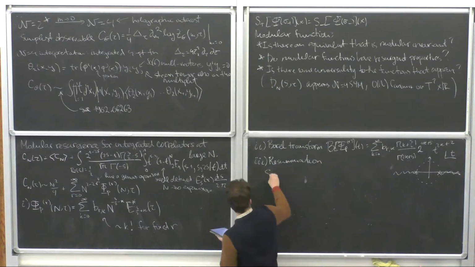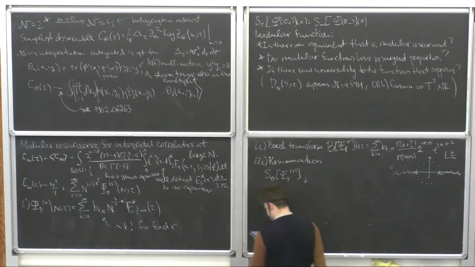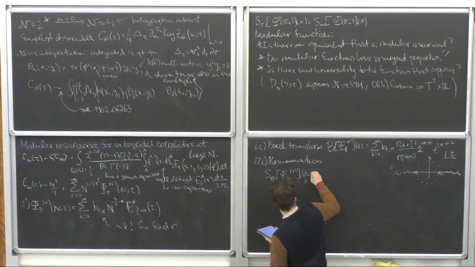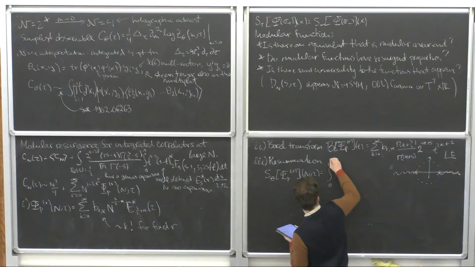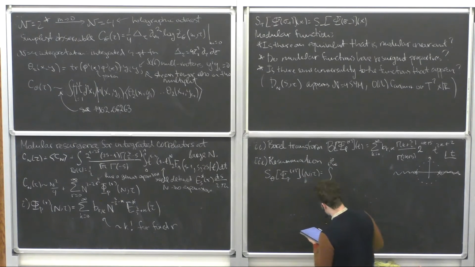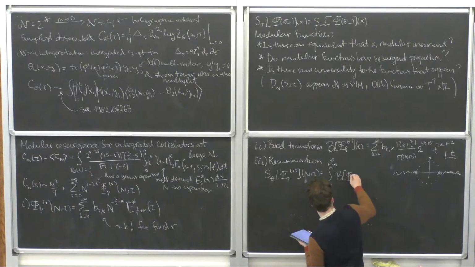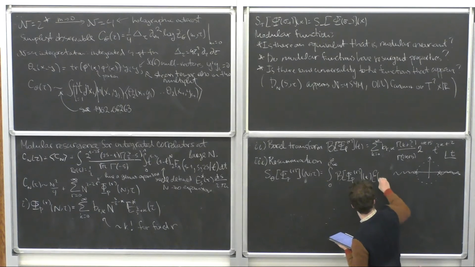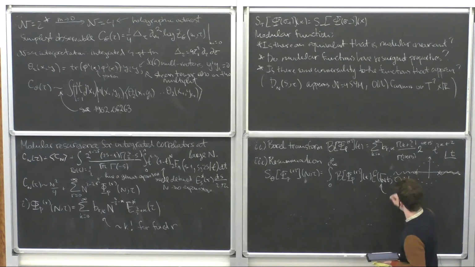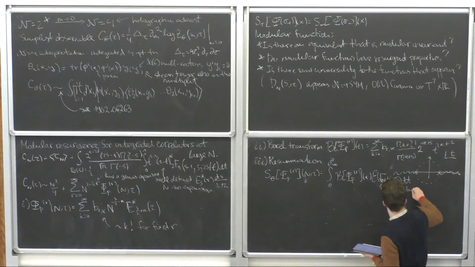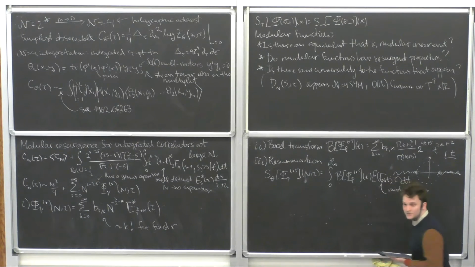And the resummation is S theta of this phi p r of n and tau. It's simply given by an integral from 0 to e to the I theta infinity of the Borel transform, which we defined in the previous step. And then there's an interesting integration kernel, which is epsilon root n t and tau dt, where this is a modular version of an exponential. I will define it in a second.